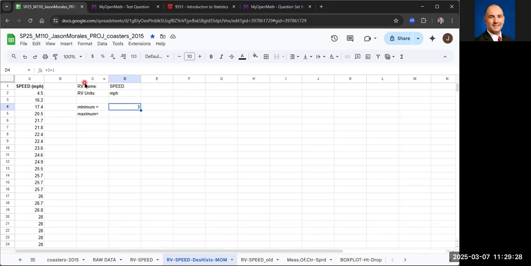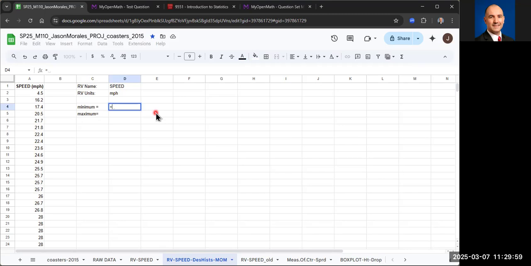All right. So whenever you're going to do a calculation or use a function in the spreadsheet software, you always want to start it with an equal sign. So here I used an equal sign and typed in an equation that I want it to calculate. But what if I want to use a function? What's that?